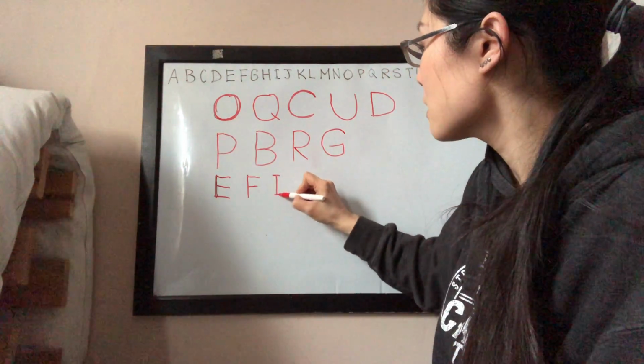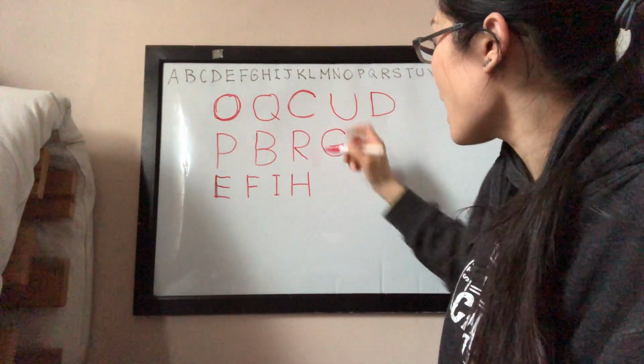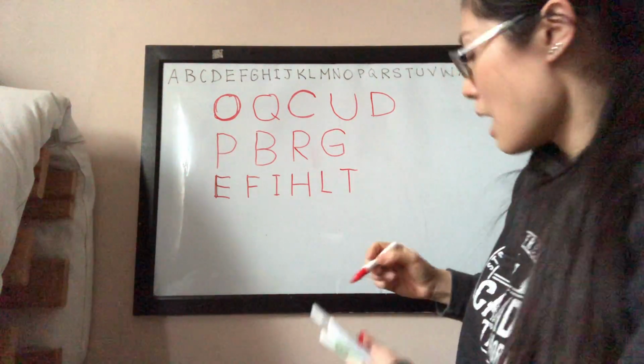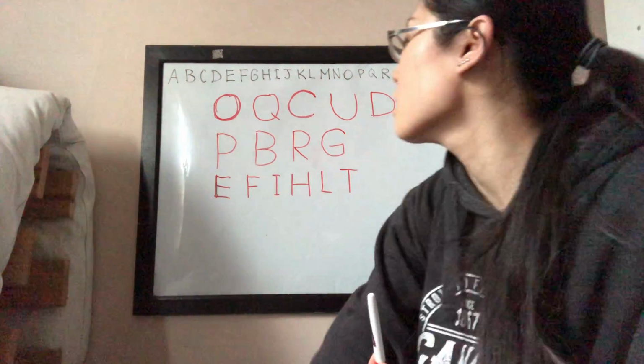Letter I. Letter H, two sticks and build a bridge. Letter I, letter L, and letter T. Okay, so those are the alphabet I would learn on the next step.